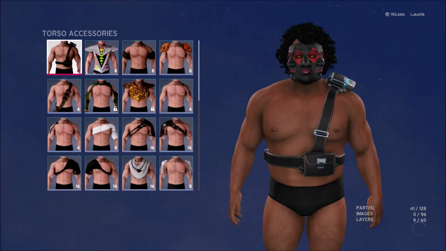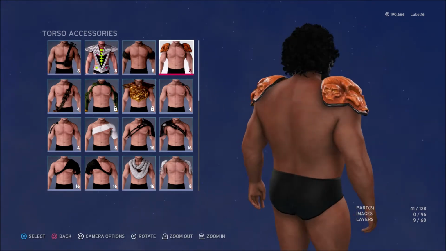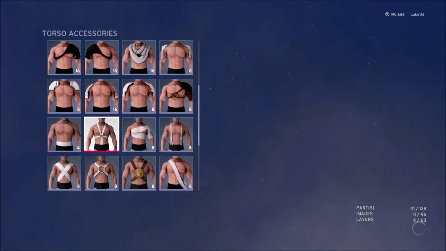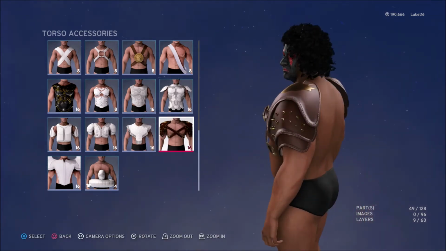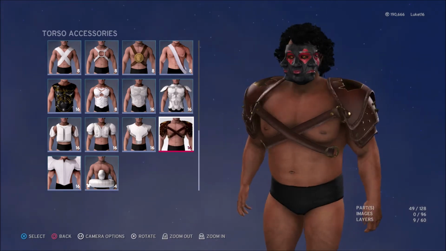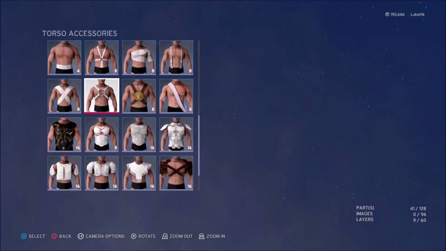Torso accessories, then. So maybe something more... I mean, the skull shoulder pads could work. But we would need something that would be... I mean, even that could work to an extent. I don't like the way that the buckles are not attached or anything, though. That's annoying me a bit. There's a Road Warriors jacket.